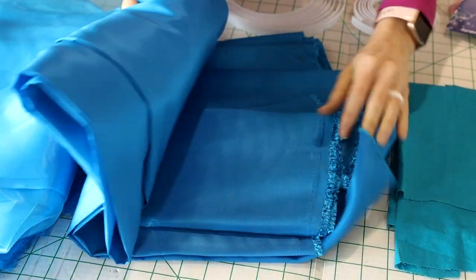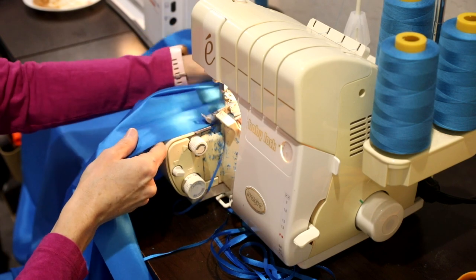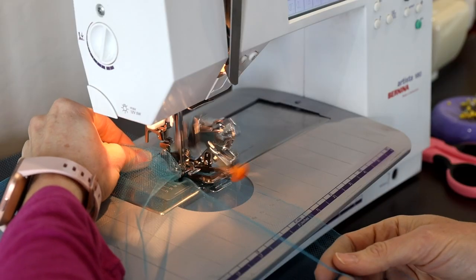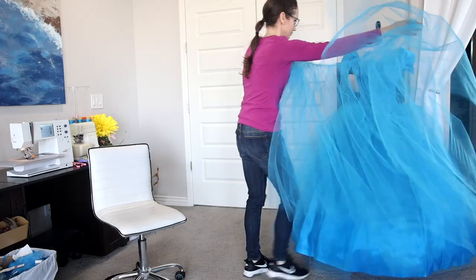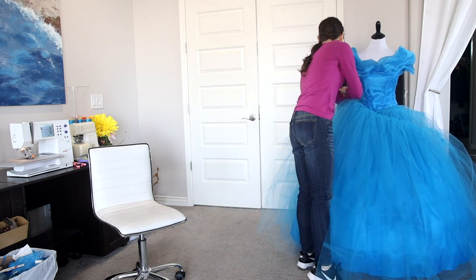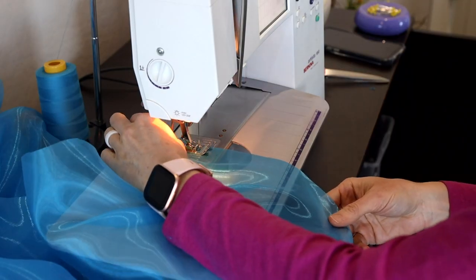For the skirt, I started with a layer of taffeta cut according to the dress pattern. This first layer covers the white hoop skirt underneath and serves as a base for the layers of transparent tulle and organza on top. Then I cut four layers of tulle — not using the same pattern as the taffeta, but instead cutting long strips the length of the skirt and using a gathering foot on my sewing machine to easily gather the top edge. I measured the linear length of the bottom edge of the taffeta layer and doubled it to determine how long to cut the tulle layers. I stacked all four layers of ruffle tulle and sewed their top edges together. I wanted the top organza layer to have a lot of gathered fullness, so the pattern called for three fabric pieces but I more than doubled that to seven, and I'm so glad I did.